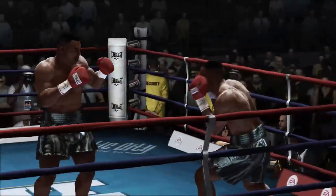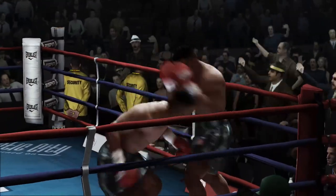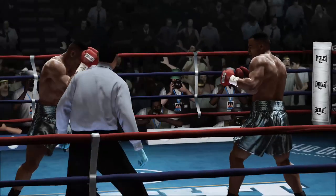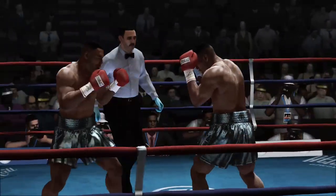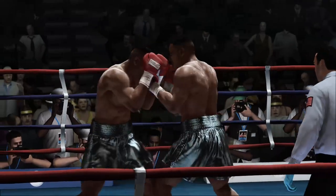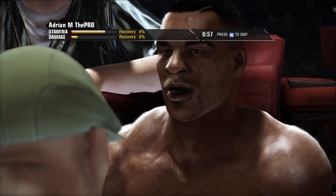Tyson's showing you a little defensive skill there. Right? They'll move away from that punch. And that's what fighters do. Pulls the trigger right away after taking one. That's a forceful two-punch combo by Mike Tyson. A well-placed, gutsy uppercut after being tagged. Tyson's proving to be elusive. Mike Tyson digs deep with a big uppercut as we come to the end of the round.